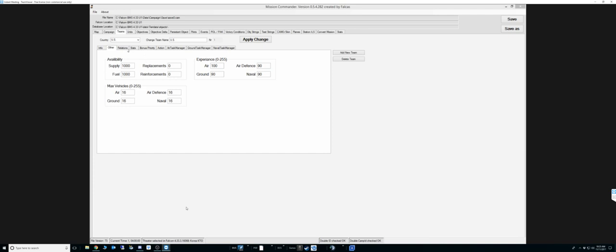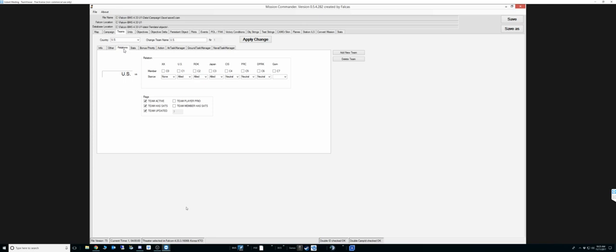Next one is the relations tab. This is one that I like to play with as well. This is where you kind of set up the relations of the various countries in the campaign. So basically, in the 72nd World, for example, we can take a look at DPRK first of all. So you can see that DPRK is allied with himself, obviously, but he's friendly with PRC, which I believe is China, and CIS, which is Russia. So DPRK is friendly with them, so that means Russian and Chinese aircraft can fly through DPRK airspace without being fired upon, right? And also DPRK is neutral to Japan and at war with the ROK.